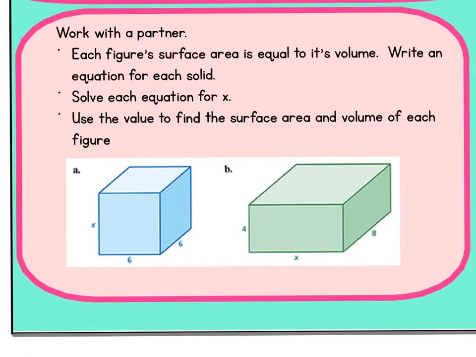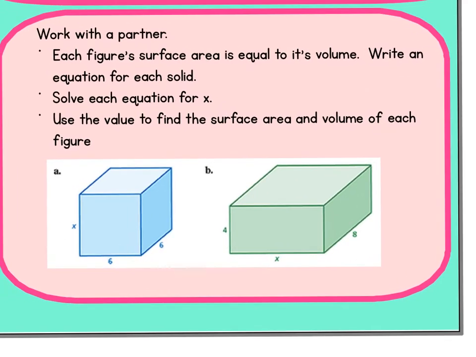On the next part, we had to deal with surface area and volume. For surface area, we had to find the area of each face. So we'd find the area of this box, the area of this box, and the area of this box. And since they always have a side across from it, we know we have 2 of them. Then we also had to find volume, which was length times width times height.